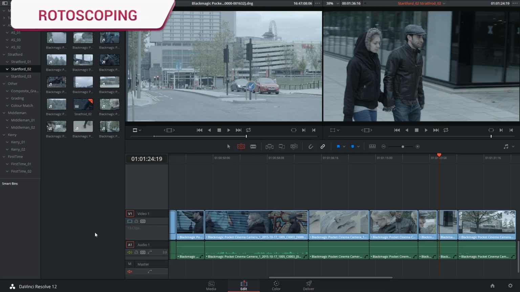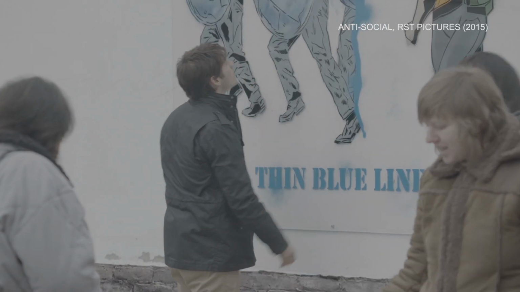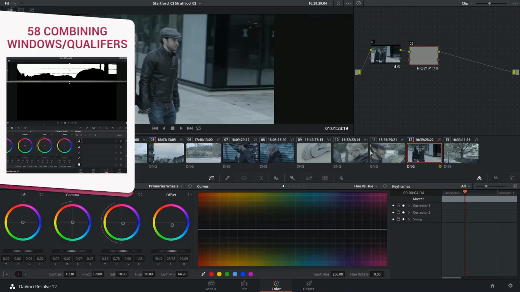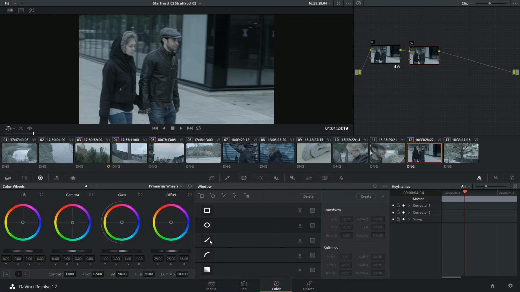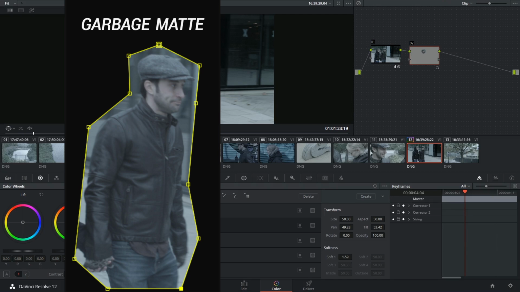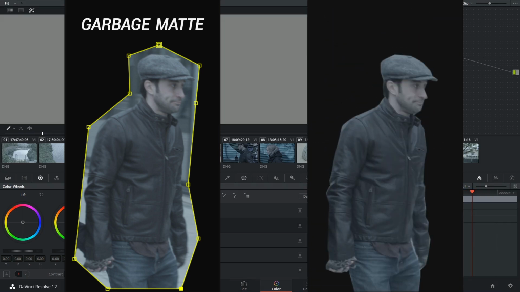Rotoscoping is something that's frequently employed in the visual effects and animation industries, in which a subject or an object is followed frame by frame. So far, we've been using windows together with a tracking tool in order to follow something across the screen. But with rudimentary shapes like circles and squares, we're not able to get the subject perfectly selected. What that means from a visual effects point of view is that what we've been incorporating so far have been garbage mats. These are very rough outlines of an element that we want. A rotoscope will trace the subject perfectly.